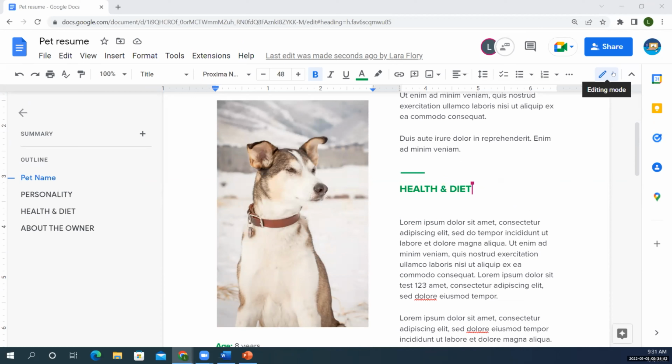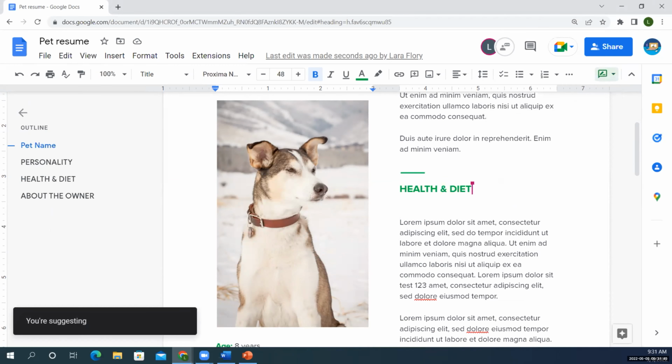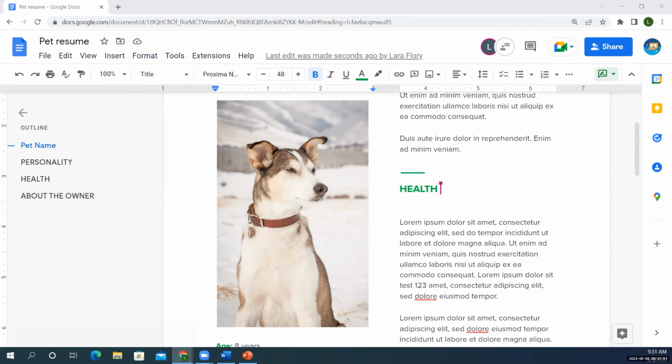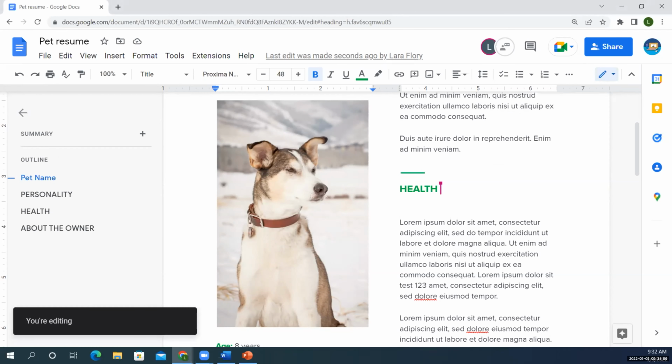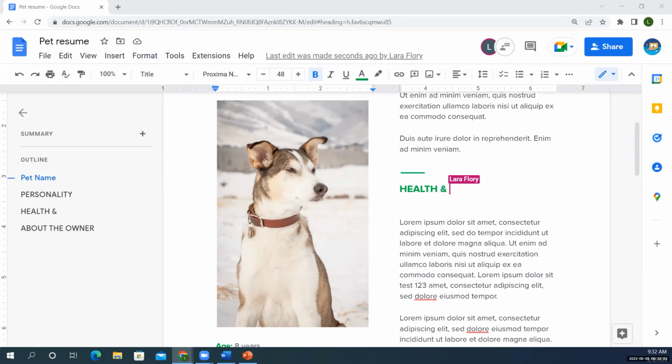Now, if I did suggestion mode, so now on my other screen and my other account, I'm going to take out and diet, hit delete. Oh, and I did suggestion mode on this screen instead of my other one. So let's type and diet in again. And it's still in the wrong mode. Give me 1 second. Here we go. Okay. For some reason, here we go. It's because my screen is too big.